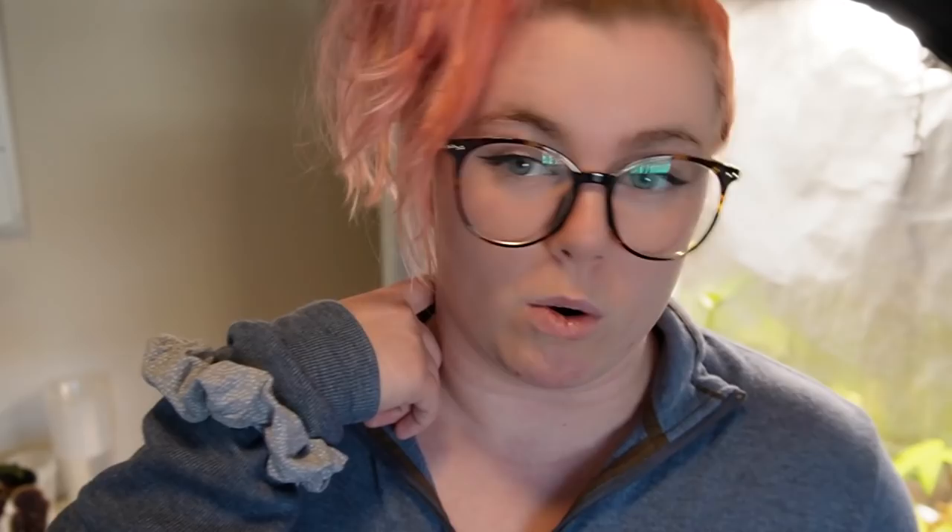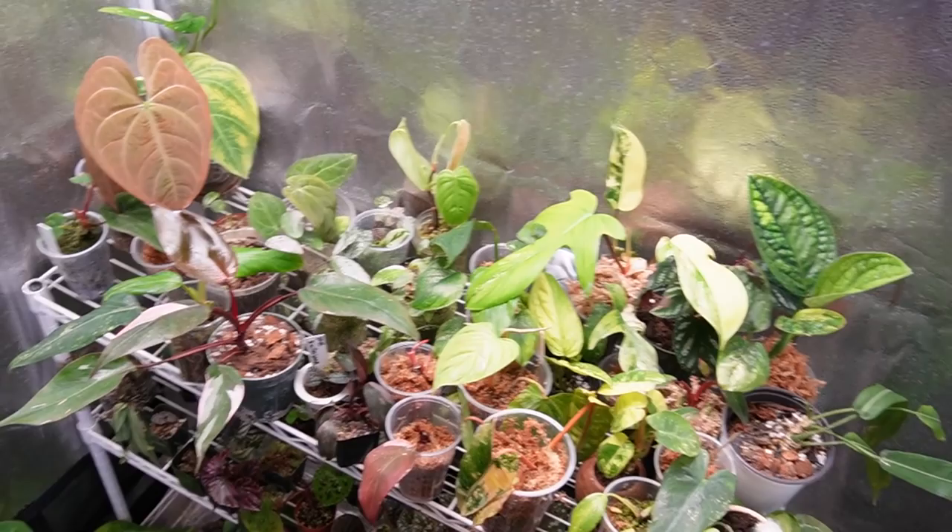We're just going to fertilize everything really heavily today with Liquid Art. I think if I felt more connected to my plants right now I'd be more motivated, but I just don't feel connected. I think it's because we moved and my plants sat in boxes for like a week when we first arrived, so everything's stressed, I'm stressed. I just want to feel that connection like I did before the move.